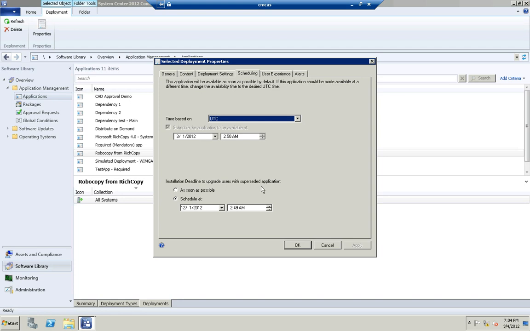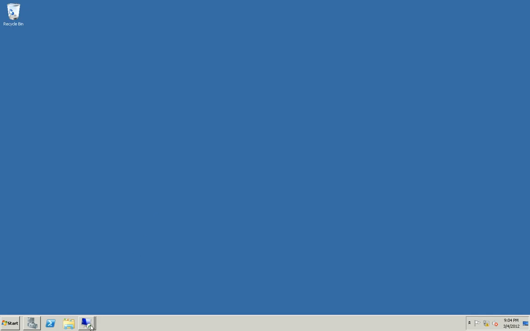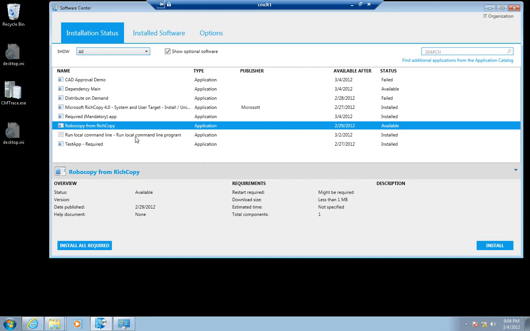Okay, so we should see that reflected in the console that the rich copy application will be replaced no later than this time frame. All right, so that may not flex yet, but it should eventually show up. That's what I was waiting on. It may or may not be there, but we'll run this nonetheless. Okay. All right, so this is available. Let's go ahead and run, and let's watch what happens.